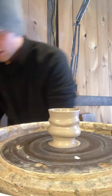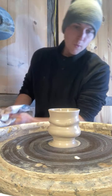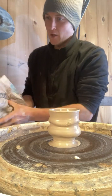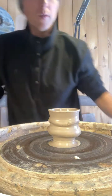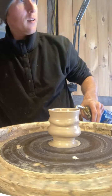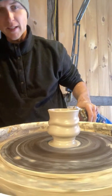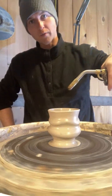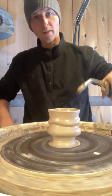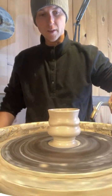Alright, so there's our exterior for our second one, which, I don't know, whatever. We're experimenting. It's really cold in my studio. I wasn't actually planning on coming in today, but I was feeling very unproductive and I needed to make something. And the torch, if you guys are wondering, just speeds up the process so we can do this all in one go instead of having to do it in multiple hours or days.